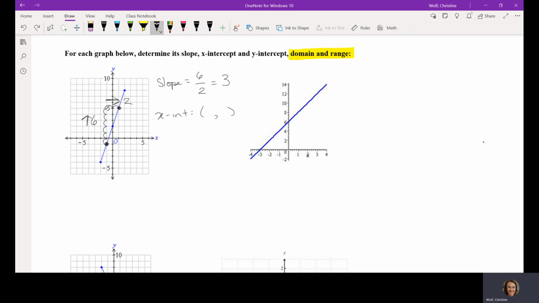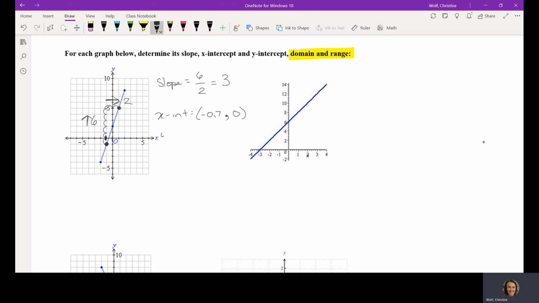So you're just going to estimate. If this is 0 right here and this is -1, I would say that's about negative 0.7 or so. I'm going to erase this to make it a bit bigger. But you're estimating, so if you have like negative 0.75 or something, that's fine. But it crosses the x-axis at negative 0.7. And then my y value there, because it's on the x-axis, I know y is 0.